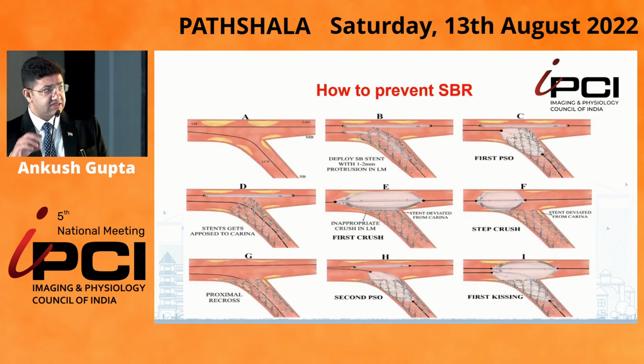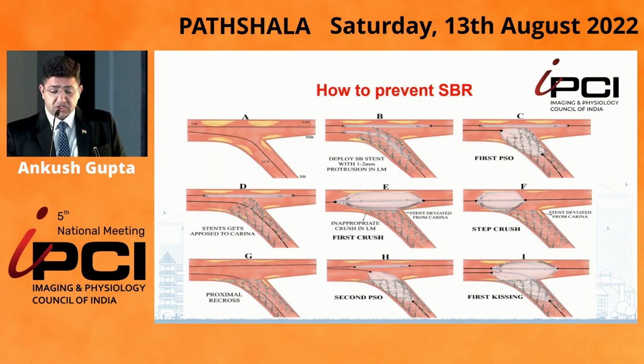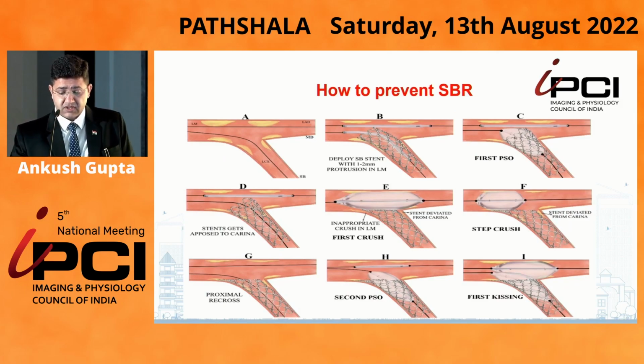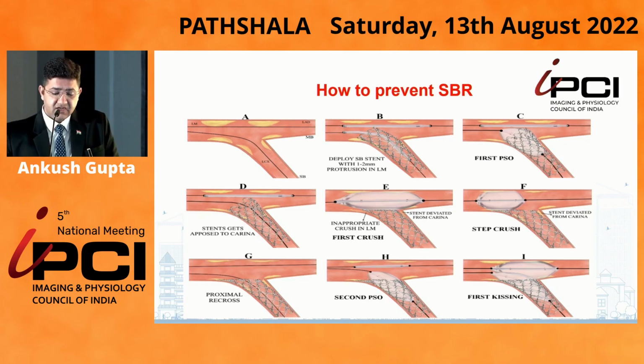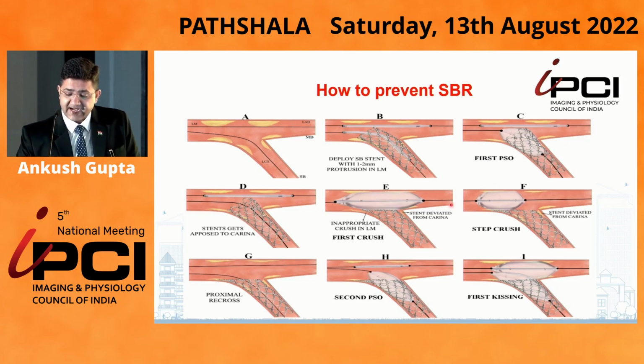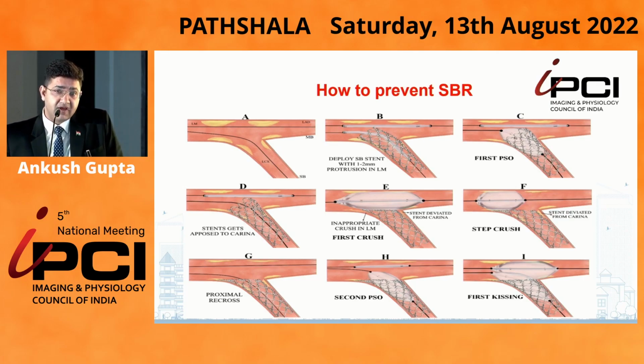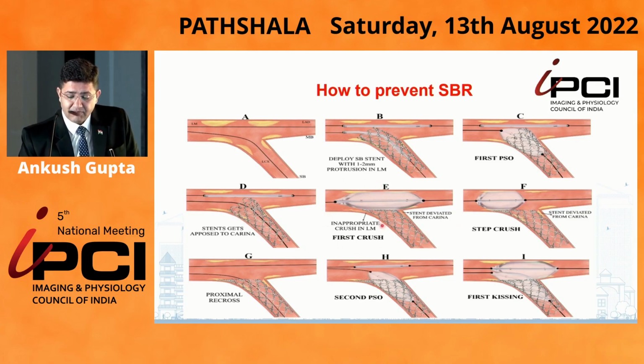This is a graphical presentation that has been made by our research group. So after seeing all this, we thought that one should go for proximal side branch optimization before crushing the first stent. Always go for a step crush, because whenever you crush the side branch stent, we always take a balloon as per the distal reference diameter, and we always end up having malapposed stent struts at the left main. So step crush is essential.